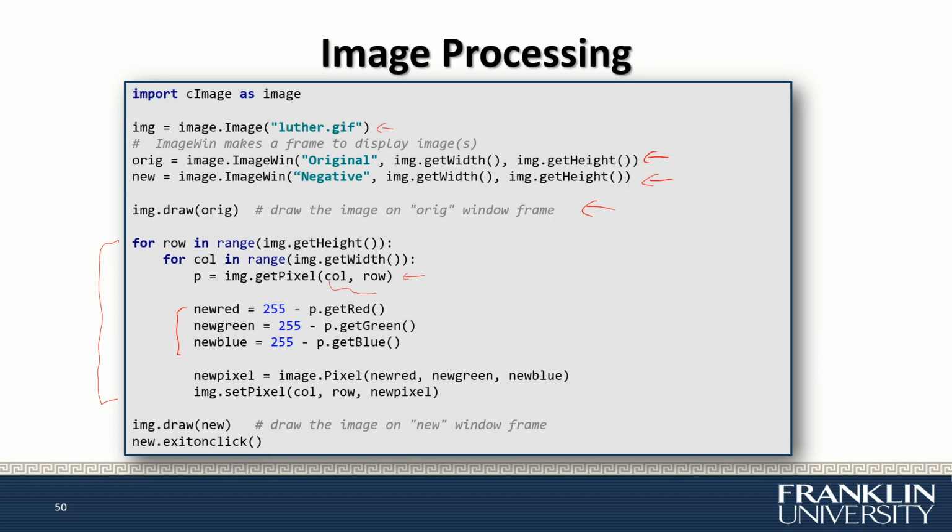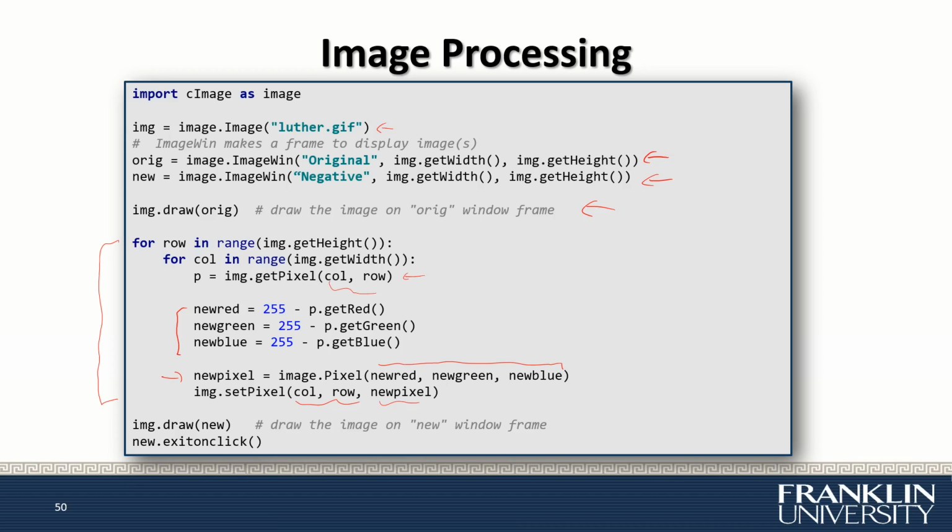And then I create a new pixel using the new red, new green, and new blue. I create a new pixel, and then I set the pixel at the location that I'm working on with the new pixel color. I keep doing this for every pixel in that image.